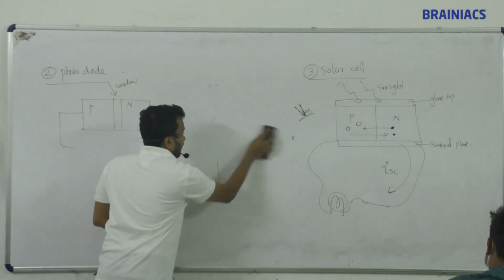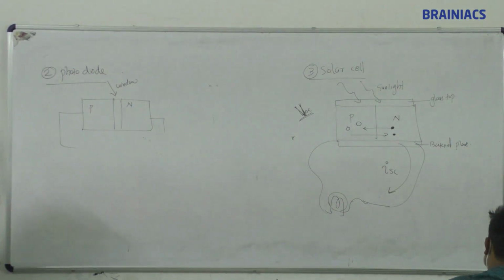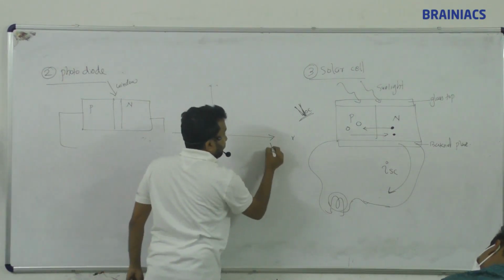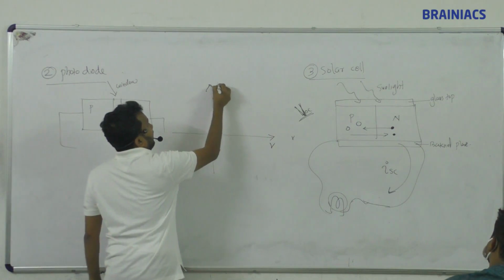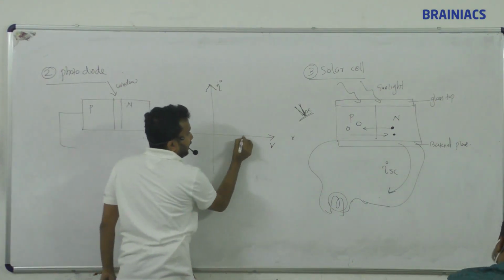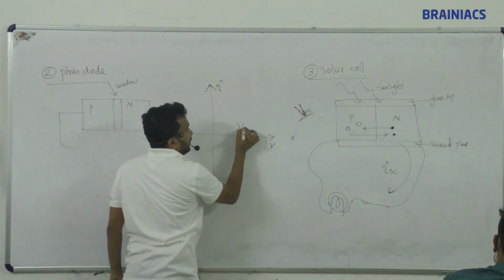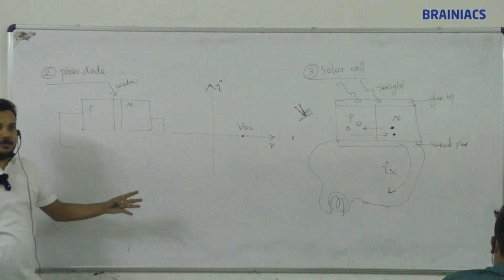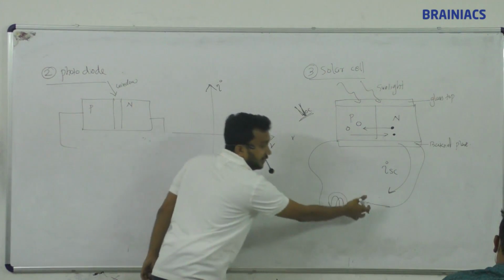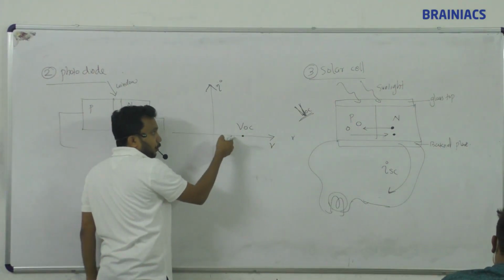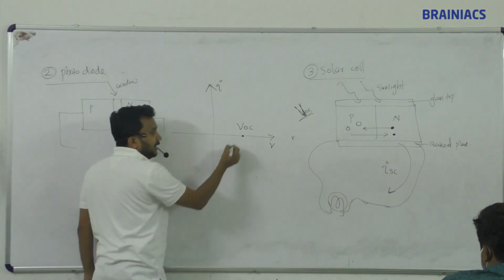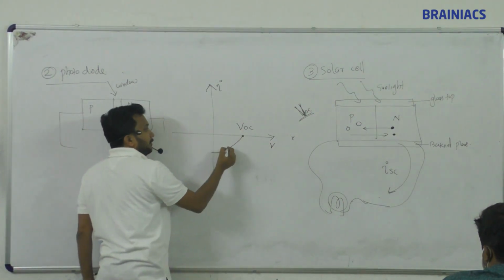Now if you plot a graph for the solar cell, voltage versus current axis. This is the voltage axis, very very important, and this is the current axis. Morning time it is stored with what is called open circuit voltage. Open circuit means it is not connected anywhere. Night time when you are connected with a bulb, what will happen? Voltage is reducing, but current? Increases. So the graph will come like this one.